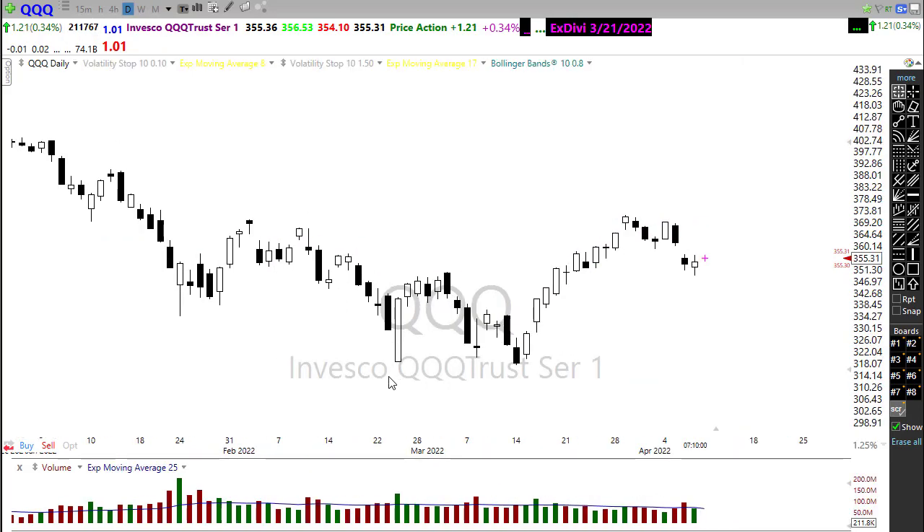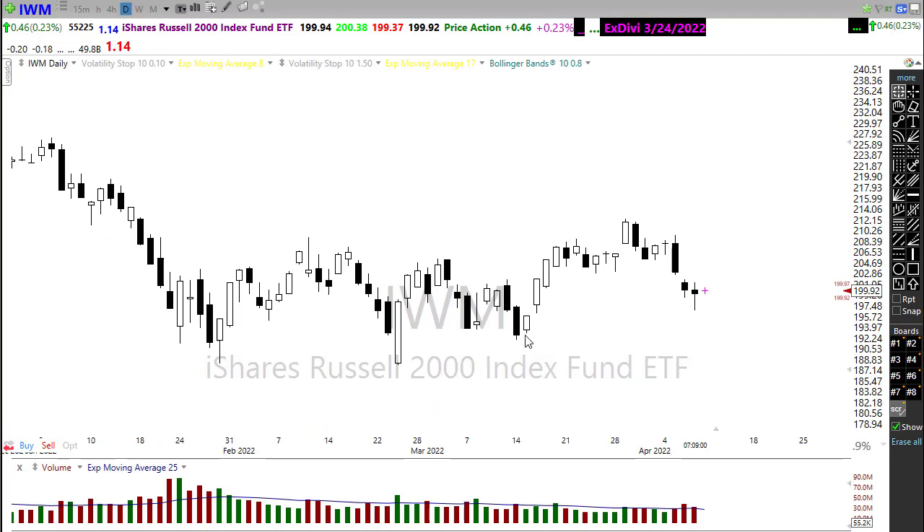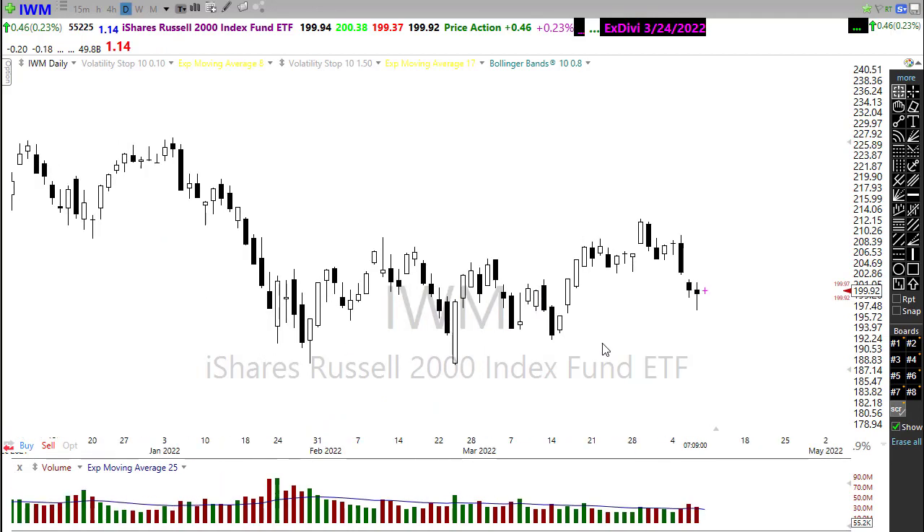Let's take a look at our IWM. Poor IWM really suffered yesterday — it just couldn't get anything going. Those small caps are struggling quite a bit. A little bit of a downtrend, broke support in that chart. The next real support level in this chart is down here, retesting the lows of the market. So if we can rally back up, and I'm kind of hoping we do get a little bit of relief today, we have quite a bit of resistance in that chart to deal with. Don't be too surprised if the Russell struggles to get through that.